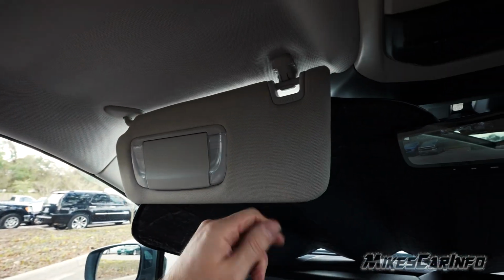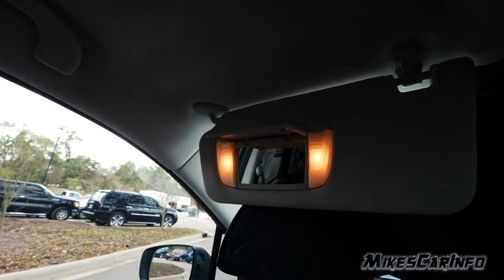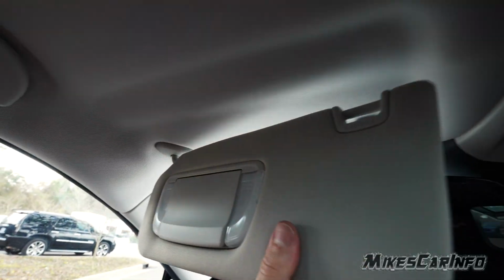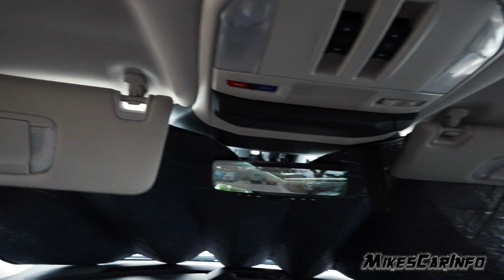The visor has a cloth material, just like the headliner. It has a mirror with lights. A little clip right here. It does slide out. Basically the same thing on the other side.